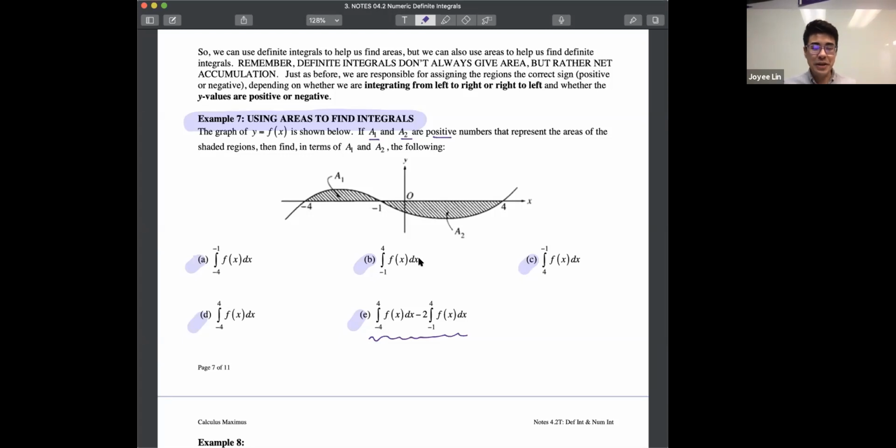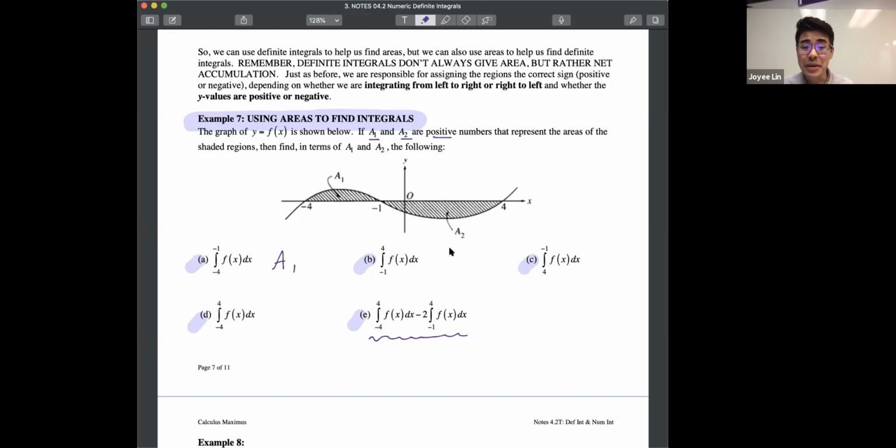First couple are easy, right? I'll let you keep considering E as I start explaining this for other people who are watching. The area from -4 to -1, that's just A1, right? Like this could totally be something that shows up on the test. You use letters. You can't plug these letters into a calculator.